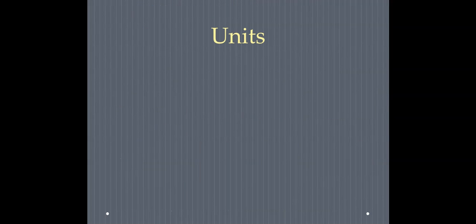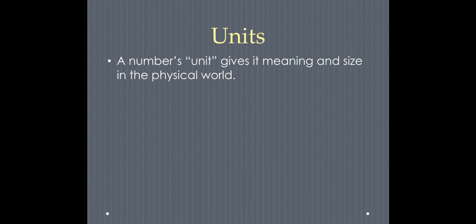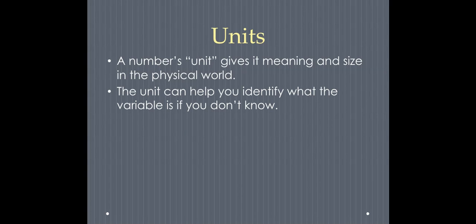But next thing we'll go on and talk about our units, because those are directly connected to variables. So a unit can be described like this. When a number's unit is given, it gives meaning and size to that object in the physical world. And that sounds a little cryptic and mysterious, so I'll give you some examples in just a sec.